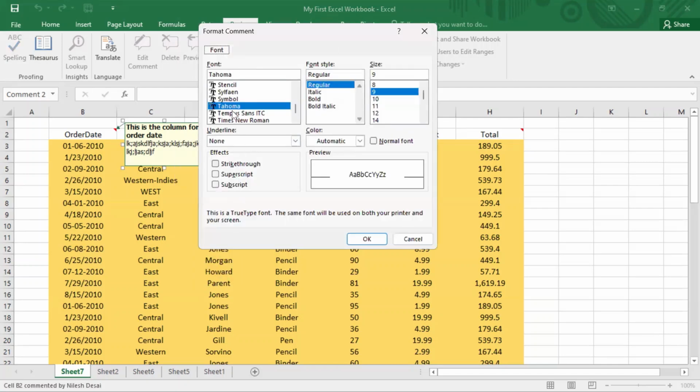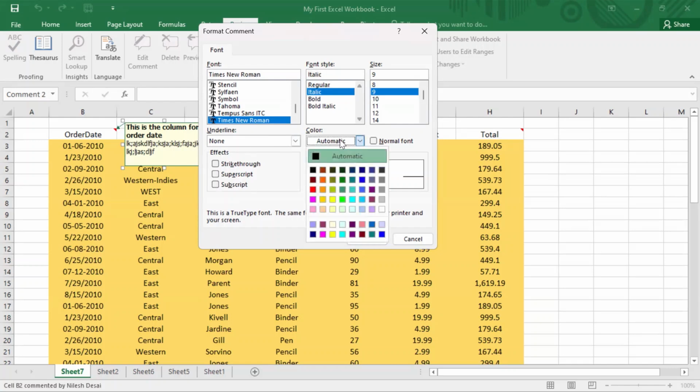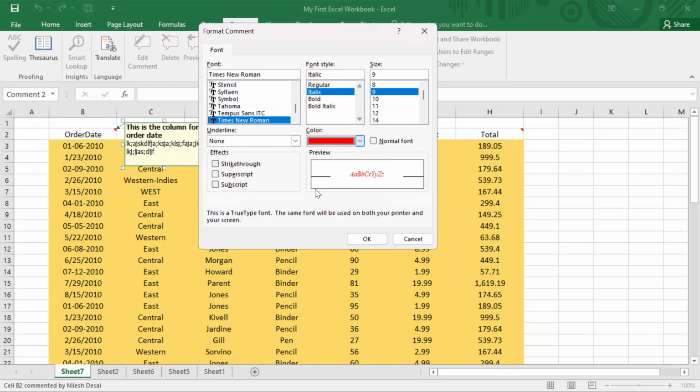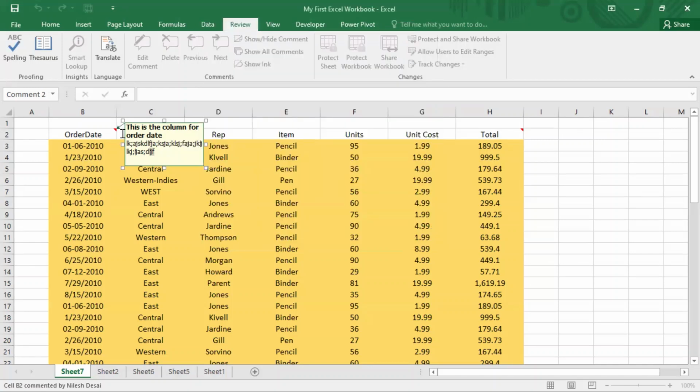So I can change the font to Times New Roman. I can make the font bold or italic. I can change the color to red. The changes are not getting affected because I have not selected the data.